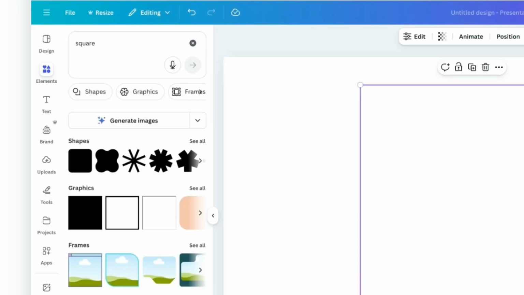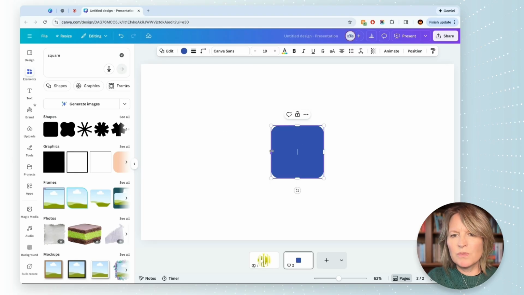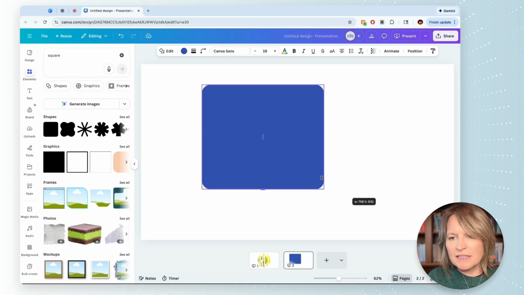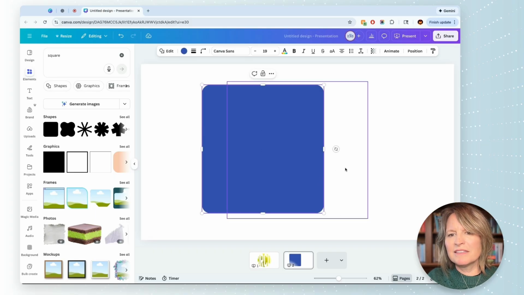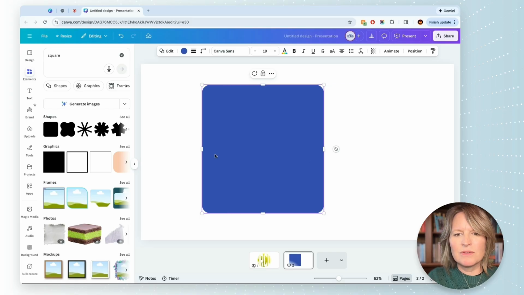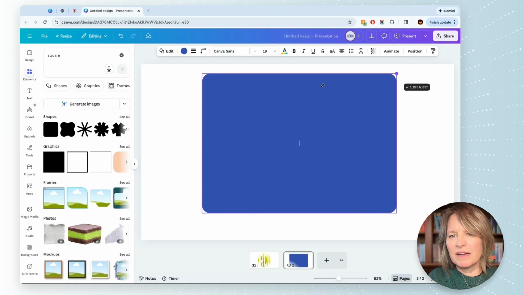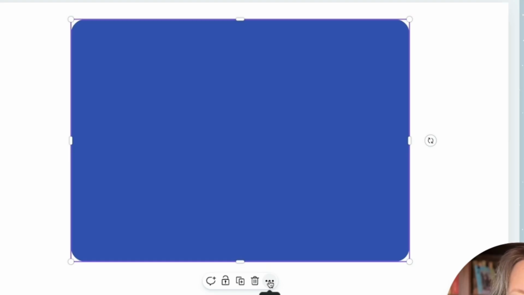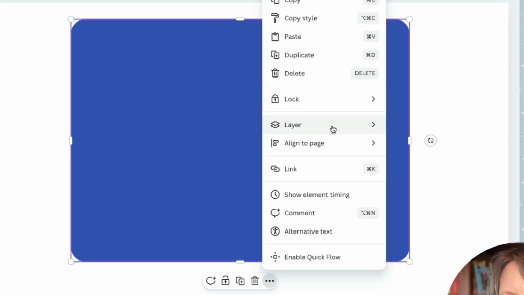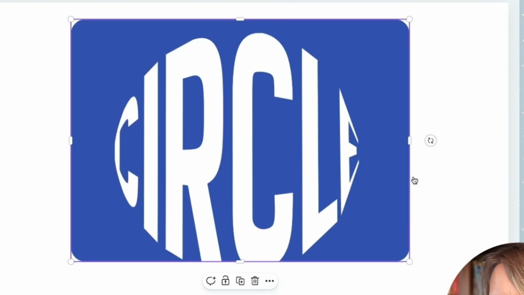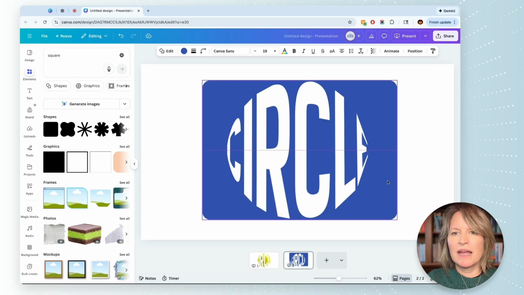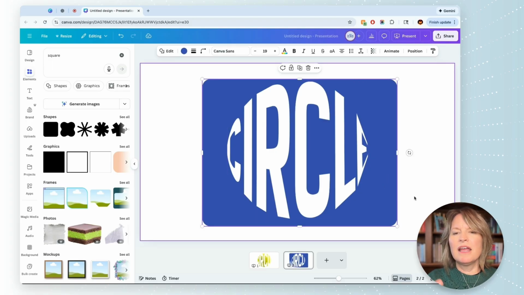A square. Shapes. And you want a square where you can adjust all the edges. So we're gonna do this, and notice if I hover, this square shows up. That's because it knows that my word is actually there. So I'm gonna make sure that this square is bigger than my image. Go to the three dots and layer it to the back. So now I can really see if it's behind my word. All right, so I'm gonna make this a little bigger. We just wanna make sure that we can see the entire word.